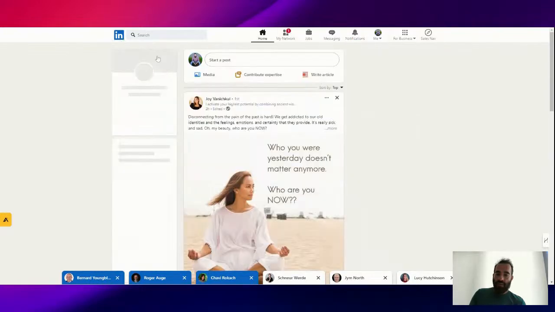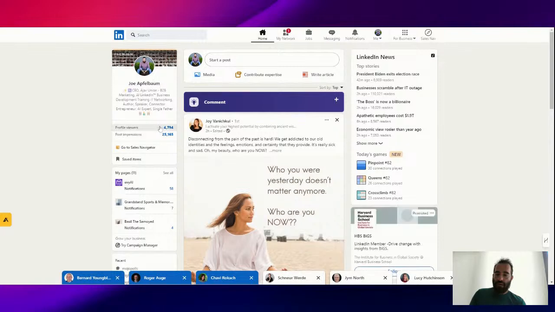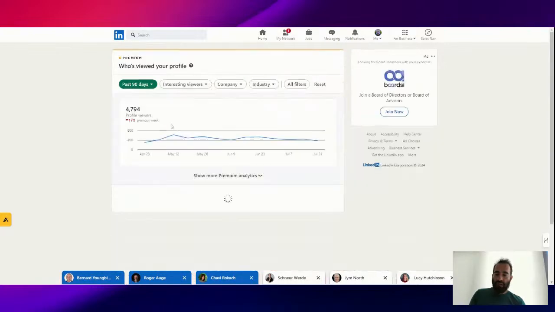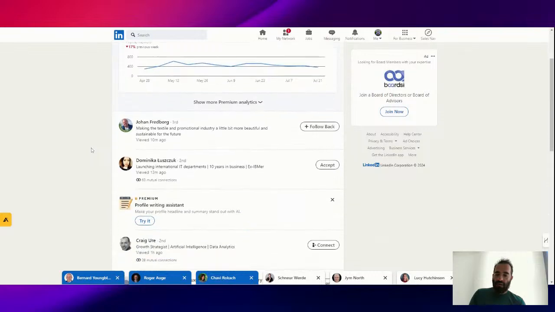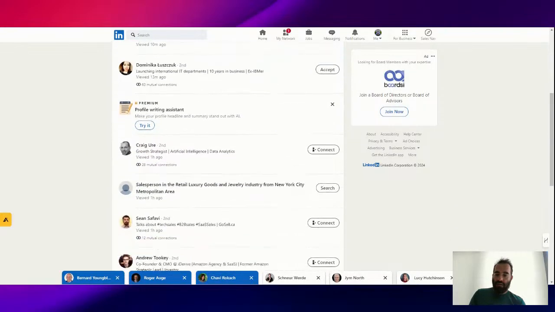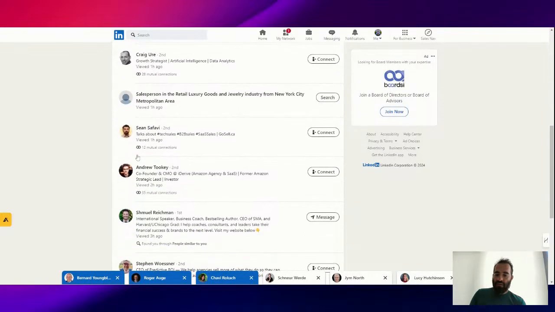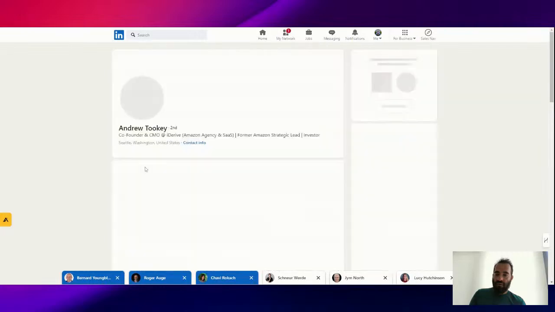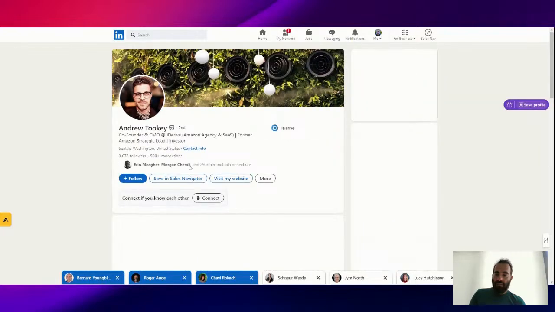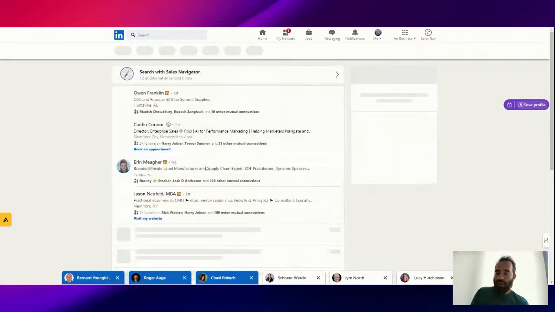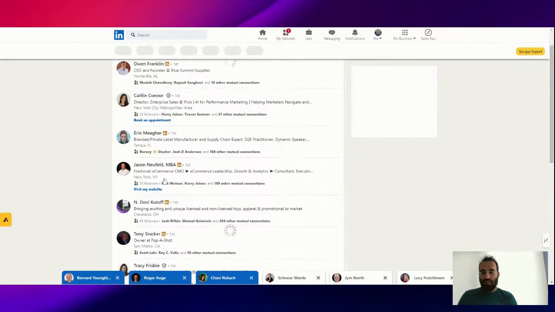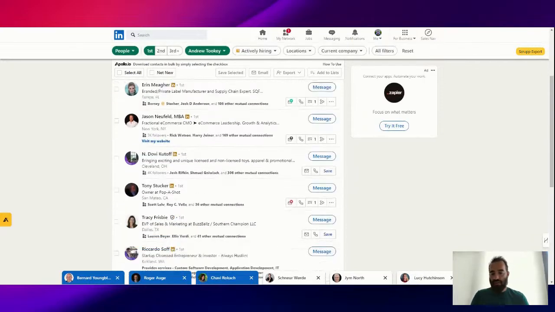Let me go in here and check my profile viewers. So these are the people that actually viewed my profile. And as you can see, imagine if I was able to check out any one of these people and be able to see which one of my connections I have mutual with them and how well these people actually know this person.